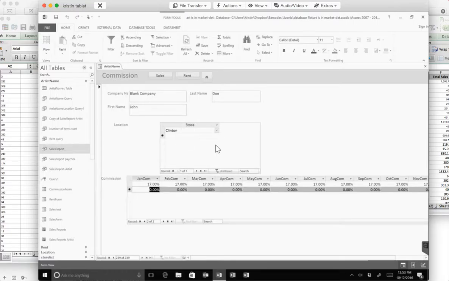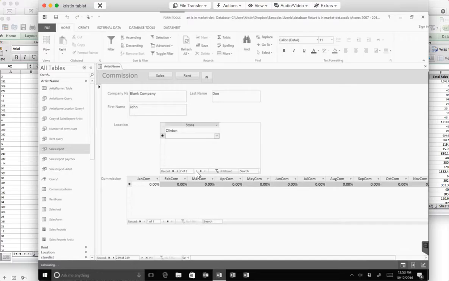If this person had another store, let's say, I could add a second store in here, right here. I could change it, now they've got a Novi store. Look at that. Now they've got a record for that. Notice how they're different, okay? You can actually add a second store. So that's how you know, and you've got to click on the right store to make sure you're doing the right thing.